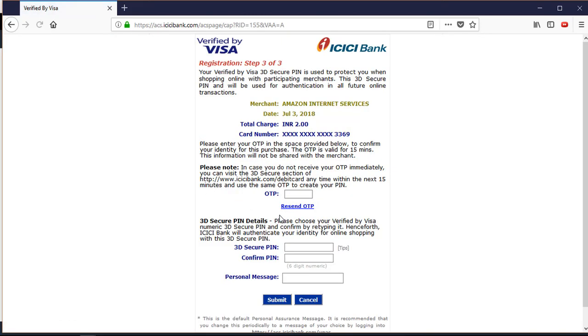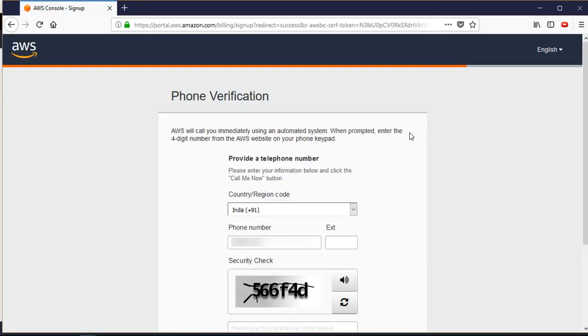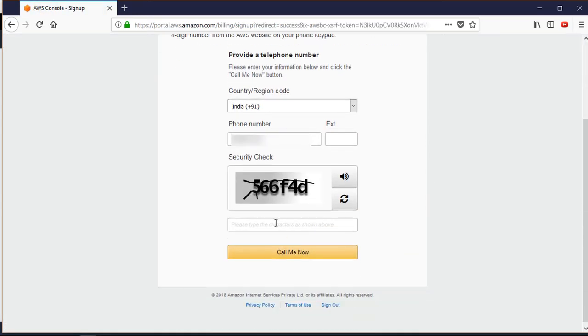So these are all steps which are important for verification purposes, so you need to fill in these details. AWS takes great care while creating the password or PIN. So a 6-digit number I need to add. I hope this should work. Phone verification is there and CAPTCHA. So quite an extensive verification process we need to undergo.